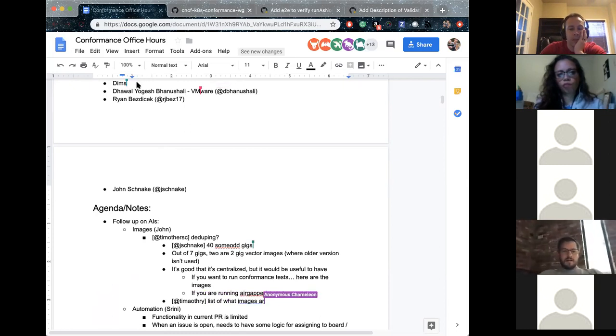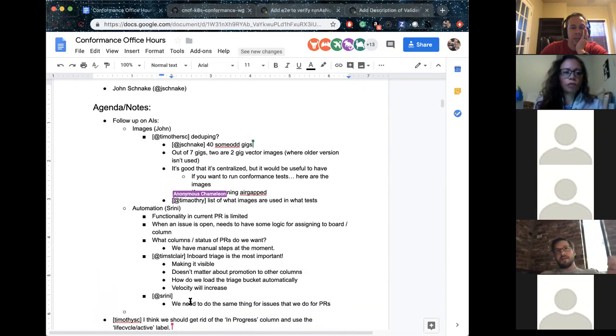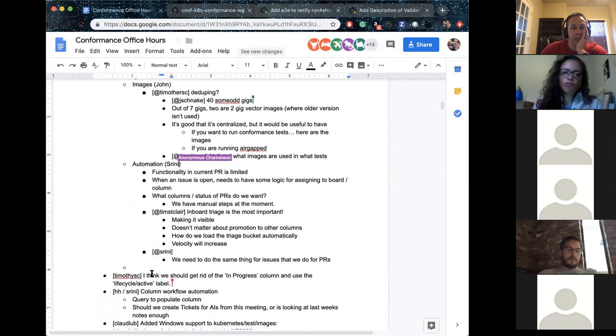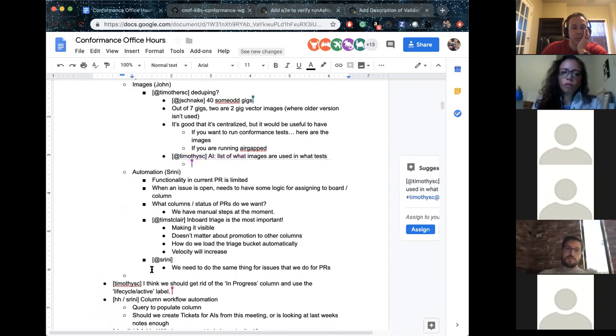Yeah, it can be a manual process to see what images are getting used specifically in the conformance test. What I did was I made a custom build of the tests, and every time you called the functions to get the image name from that centralized location, it threw out a log line, and then I grabbed the logs.